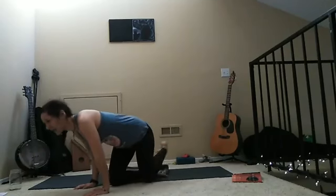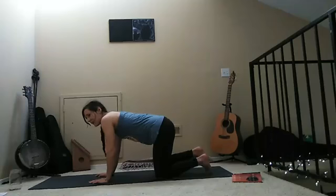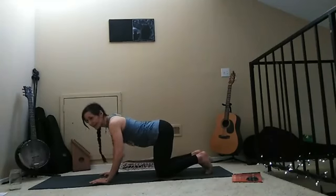So take another inhale to find a little bit more lift. And exhale to find a little bit more twist if available, feeling that back shoulder blade engaged towards your center line. Inhale, come back to center. And exhale, start to come forward to your hands and knees, finding your tabletop position. Remove any props that you need to get settled today.